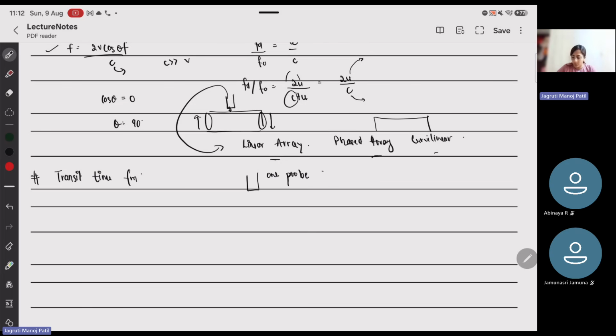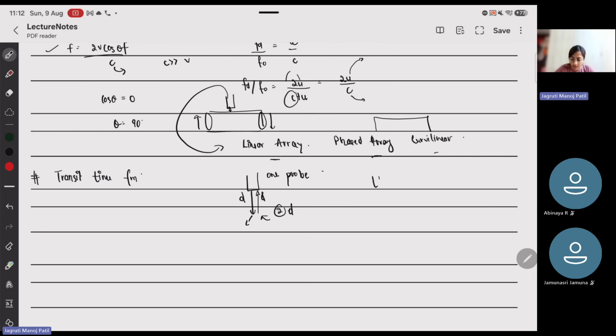I have one probe. I'm sending my pulse through it and I'm receiving it back through the same probe. So what's the effective path length here? It is two times the distance it is traveling, because it traveled D and then traveled D again. Why can't it be cancelled out? Because this is the transmit frequency, and this is the reflected one. The reflected one incurs some losses, and due to those losses these two terms are different. So my path length is effectively two times D.